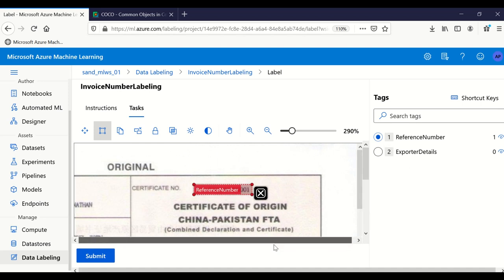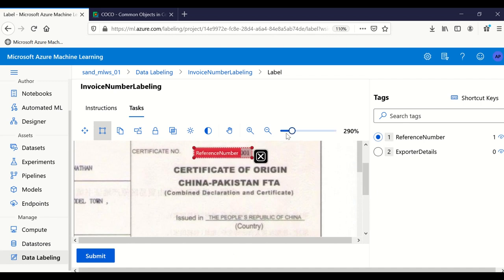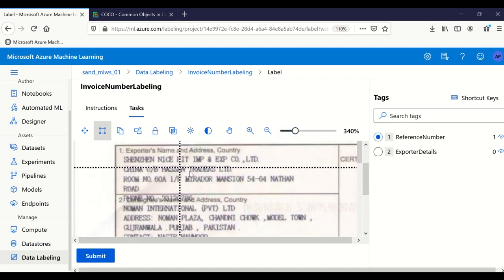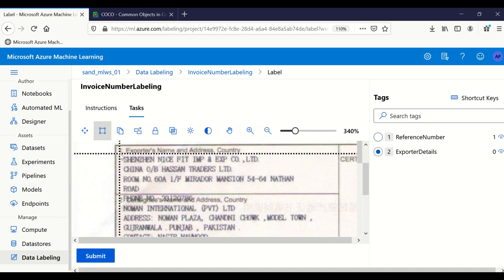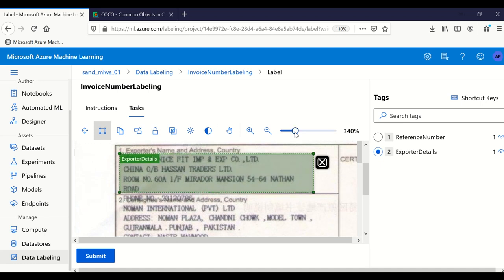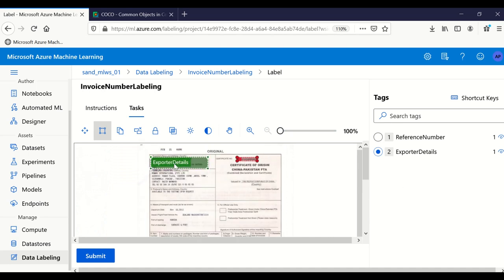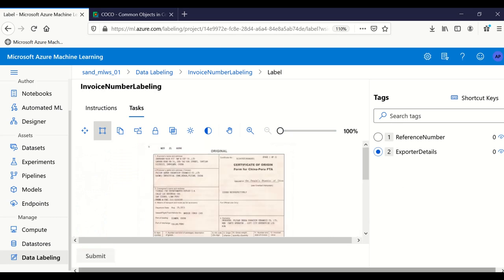Second thing we have to do is select our exporter name. So first we'll select the exporter detail tag, and then select this area. So these two things have been labeled. Okay, so how it looks like. This is one, this is two, and I'm going to submit it.